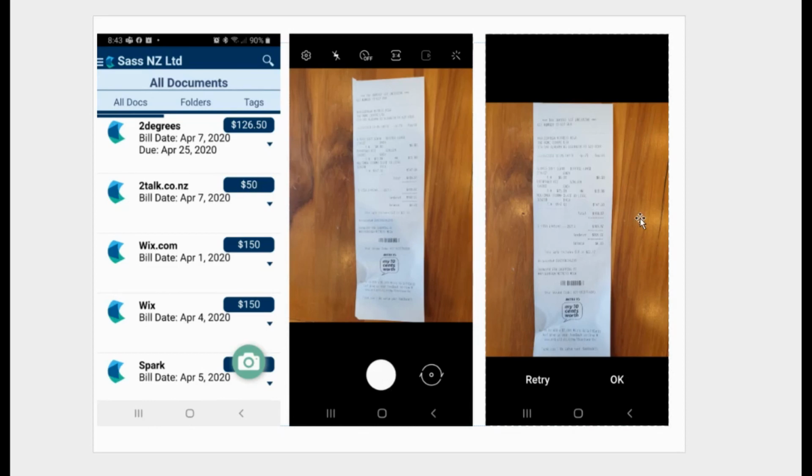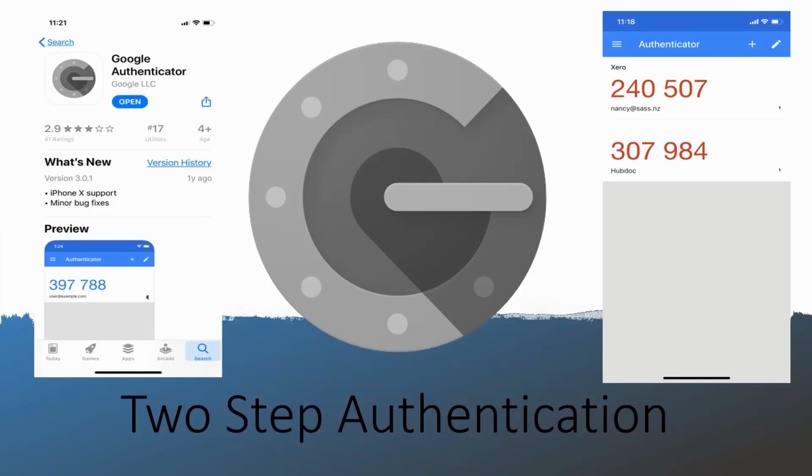It gives you the option here to retry your photo again. Maybe you moved it and it is fuzzy. It needs to be clear for Hubdoc to be able to read the information on the receipt or invoice. But if you're happy with that, then you simply click on OK. It then takes you back to your main screen, and that is it. It is as simple as that to take a photo of a receipt or an invoice to get it up into Hubdoc. And once you're happy and you've taken that photo, then it's as simple as throwing that receipt or invoice away.